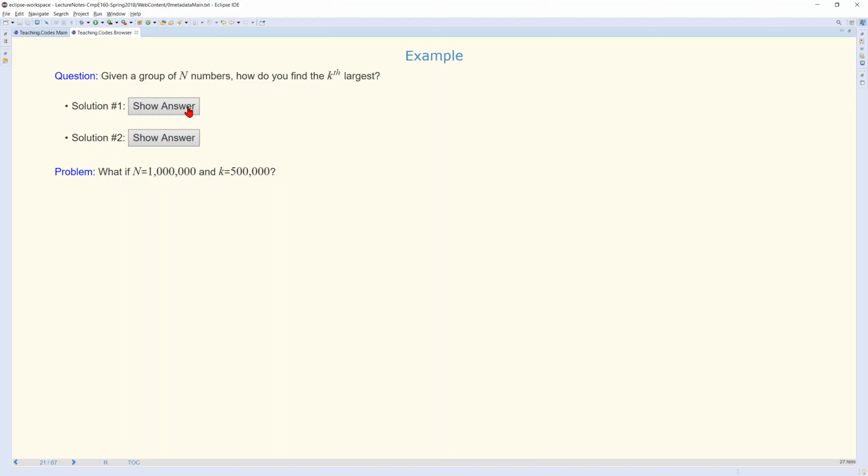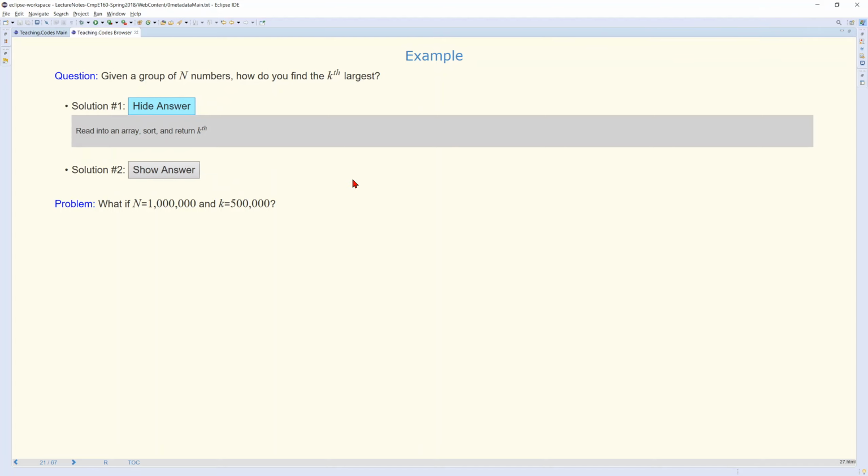The first solution could be you read these n numbers into an array. Then you can sort them. You either write your own sort method, or in fact, there are many sort methods. Also, the array class has a sort method for that. So you can sort them, from the largest to the smallest, or in reversed order, it doesn't matter. And you will return the kth largest out of this array. That's simple because the array is already sorted, so you just go to the index k.